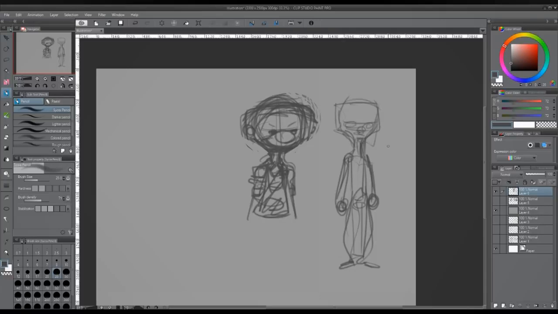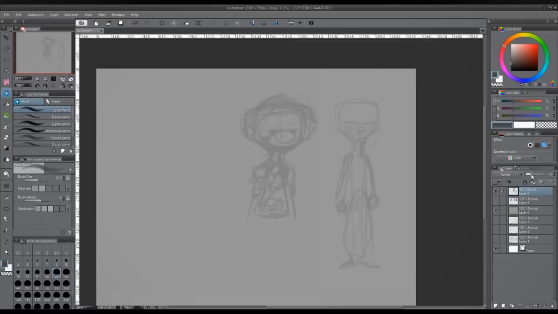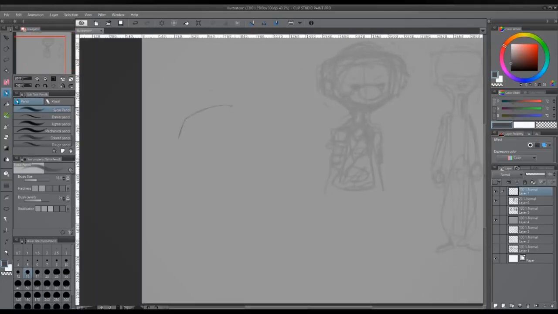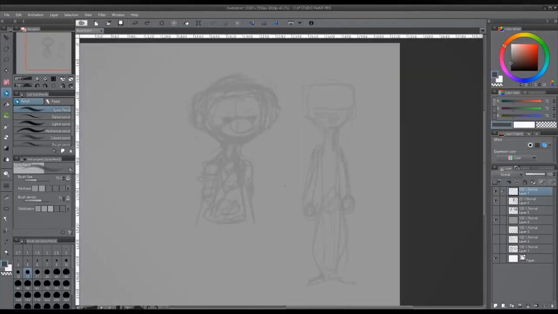Now if I wanted to work off that, what I can do is lower the opacity of this and now work on top of that. The benefit of doing this is that I can have this big picture down, and I don't have to worry about, if I was trying to make a finished image from scratch, trying to draw but also trying to design, like, what's his nose look like? Does it look like that? Oh, maybe not. Maybe undo and then try other things. This gives you a framework, and whatever I do, even if I deviate heavily, I still have a general idea of things.